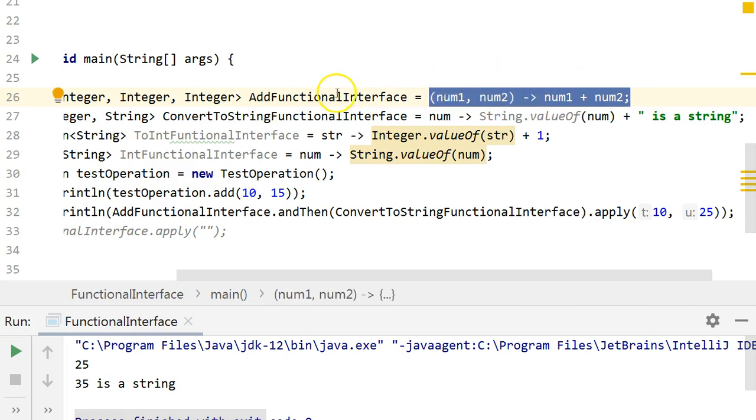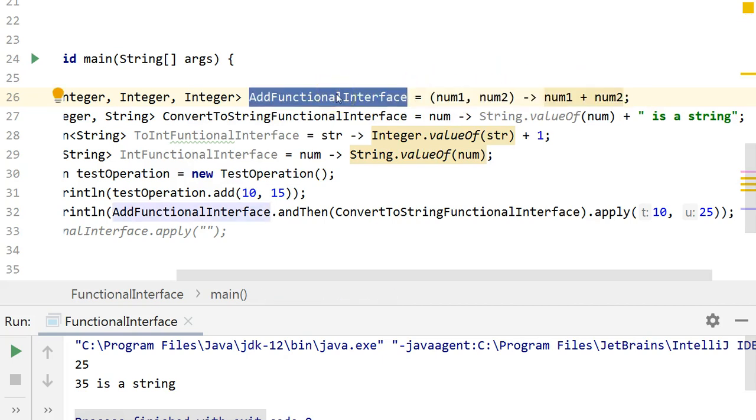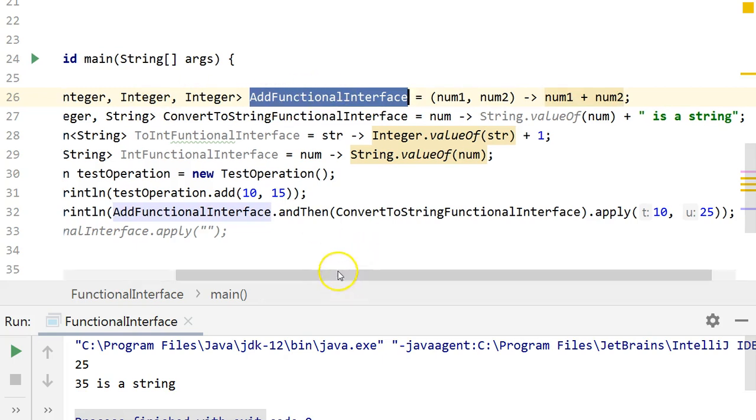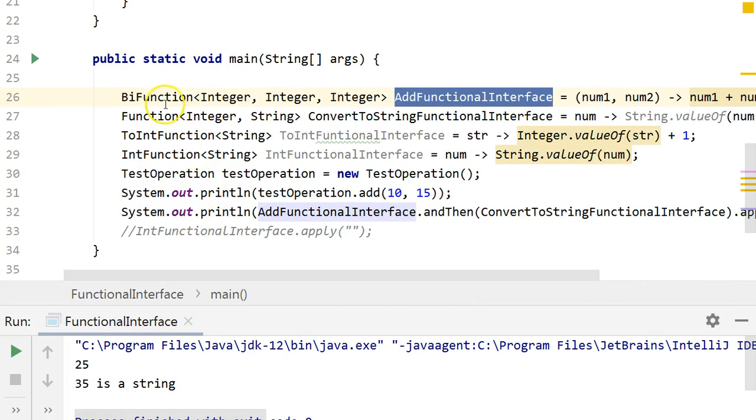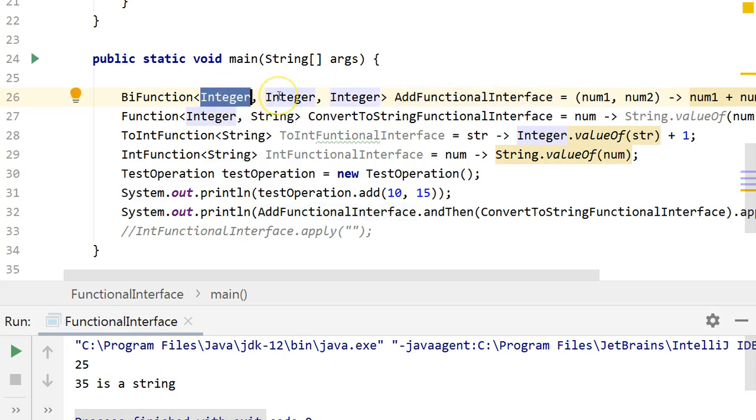Now, the name of this functional interface is add functional interface, and what are the parameters this add functional interface takes. It takes two parameters, integer and integer, and this is a return type of this functional interface, which is actually the sum.